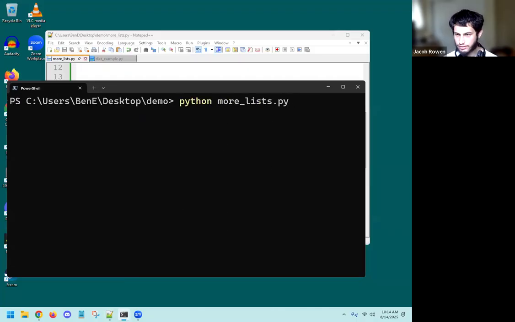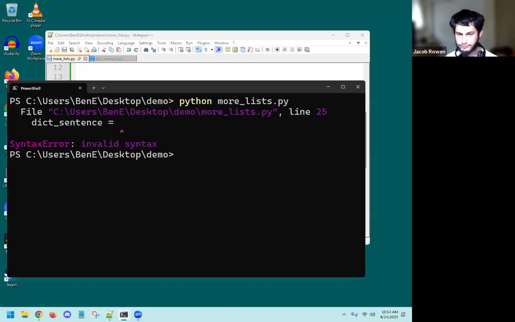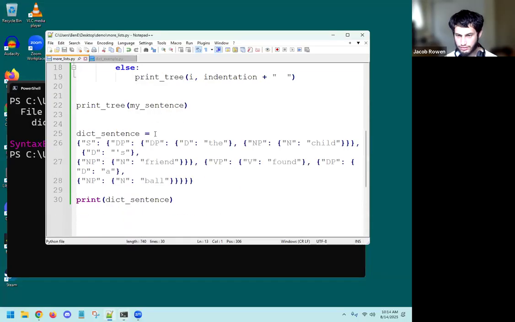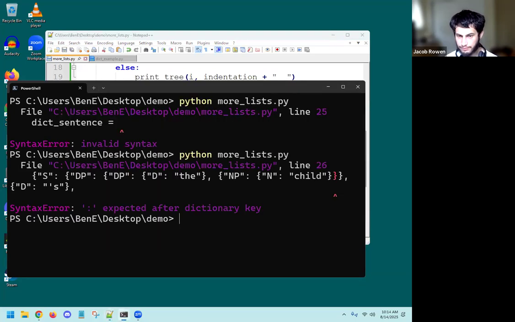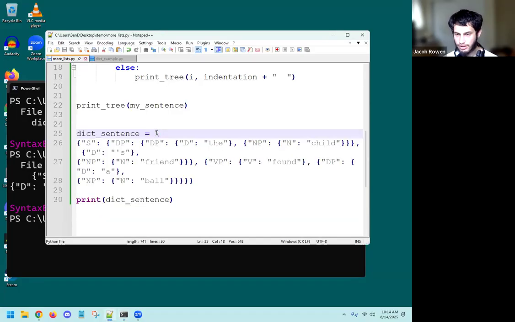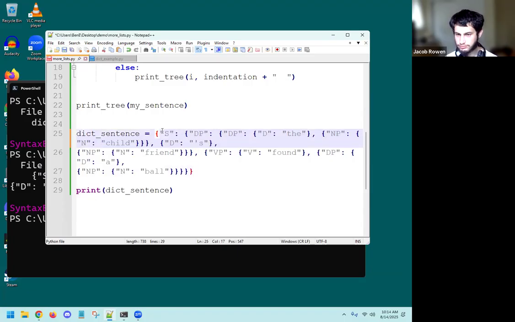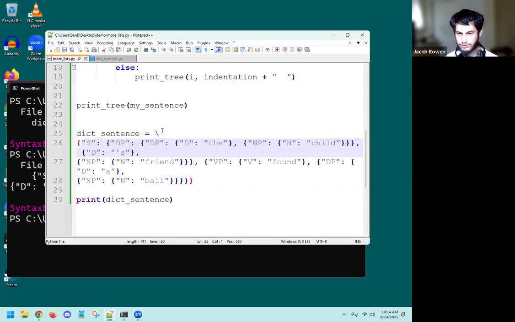I messed up right here. Python doesn't like that. I believe the character to wrap on the next line is that one. So by doing this, it allowed me to write this on the next line just to make it easier to see. I could have accomplished the same thing just by doing that, but I don't like the way that looks, so I did it like this. Nothing special going on there.